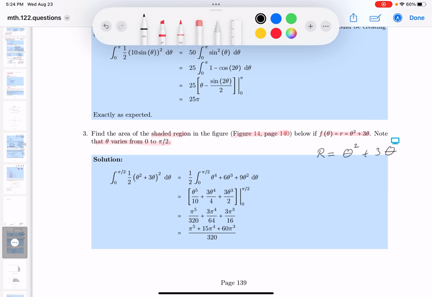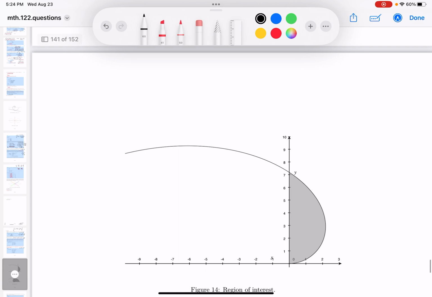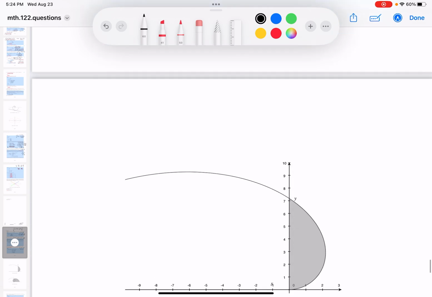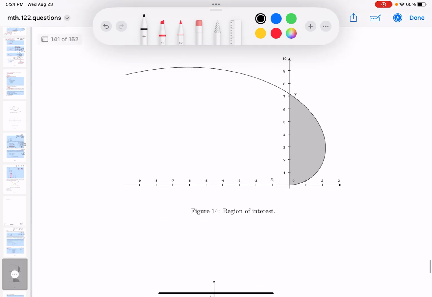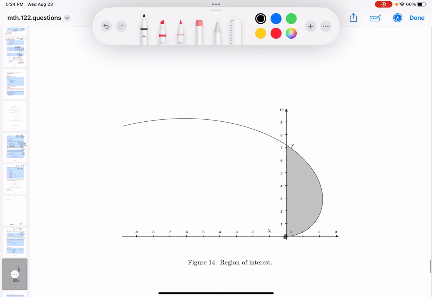All right. And then if I think about it, I'm thinking about this thing whipping around and creating a graph over here. It's really going to be like a spiral nature to it. But the bottom line is I just want to see what the point would be at 0. So when theta equals 0, if I put that in, what would the r be? The r would be 0. So this stands to reason, by the way. I'm kind of marching along, and the r's are getting bigger and bigger.